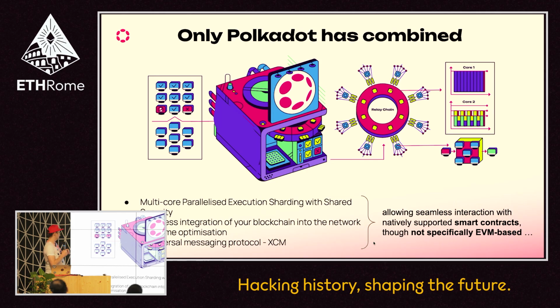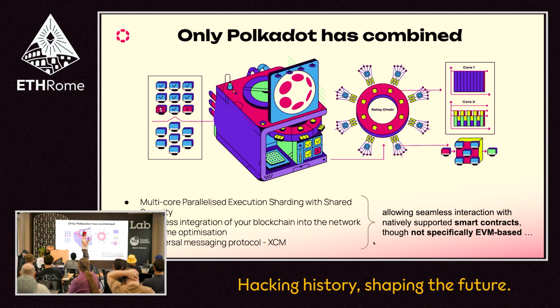So this is a small picture about how it works, an attempt to explain it a bit better. If you are not aware what Polkadot is, here we have the relay chain in the middle, and the parachains are equivalent of rollups in the Ethereum world, but each of the parachains or rollups can be different.